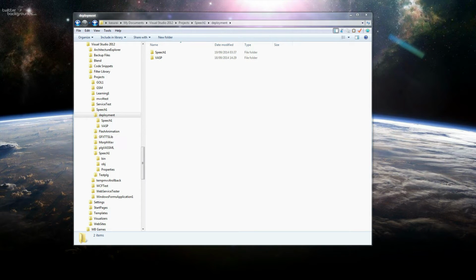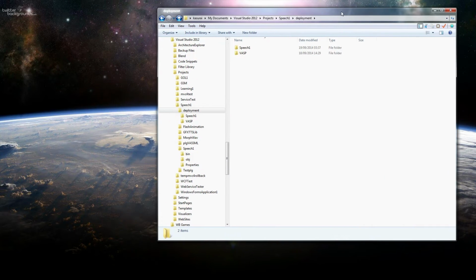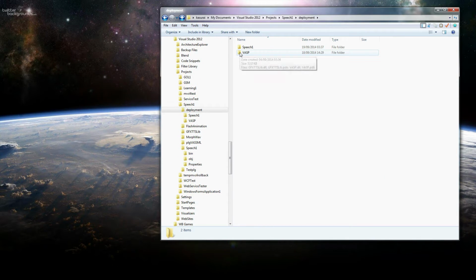Right, quick tutorial on installing the SSML plugin. First of all, you'll find this folder for the plugin deployment. If you copy this whole thing to your VoiceAttack plugins folder, including the folder it's all in, inside it is the plugin, and you should find it available for activation in VoiceAttack.